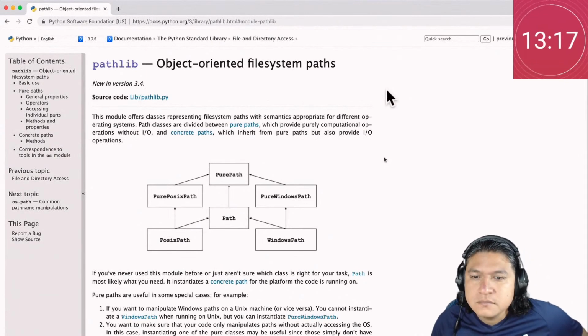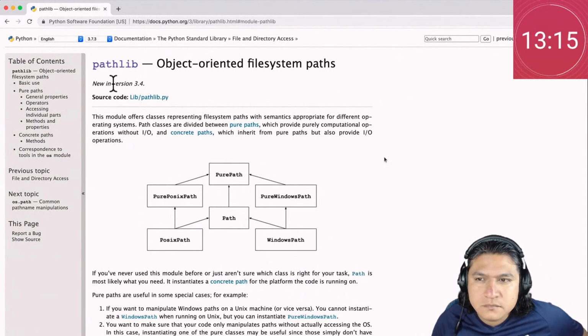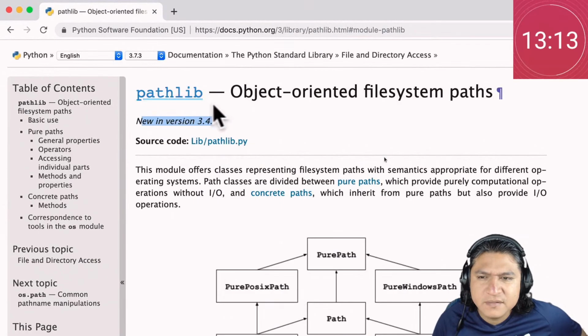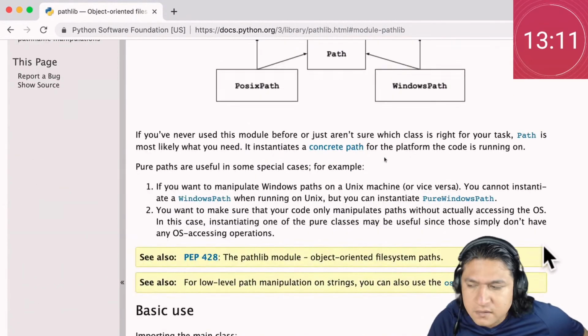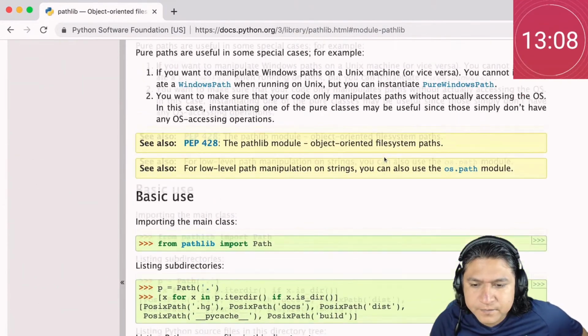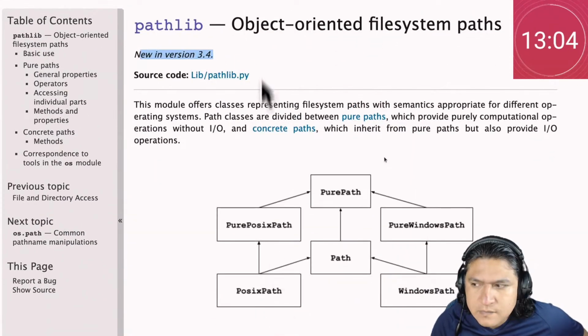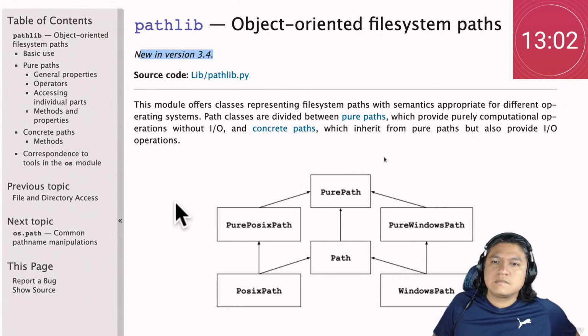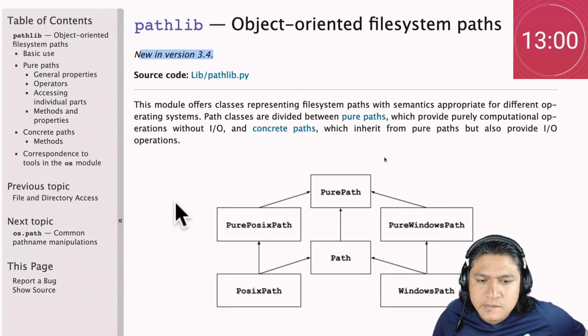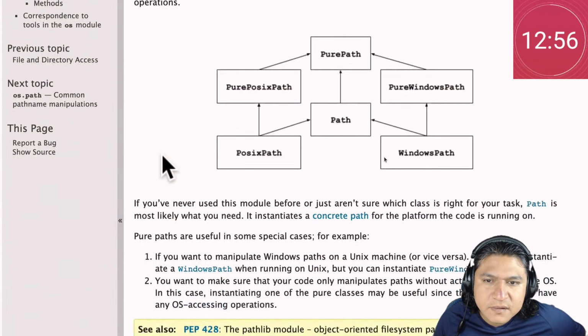One quick note that I forgot to mention, there's a really useful built-in module in Python, and you can see here it's new in version 3.4. Pathlib. It's an object-oriented file system path. The main thing is you can see how to use it through the documentation, but the key thing is that if you're building a program that reads something from the file system, like a file, and this program can be used on Windows, Mac and Linux systems, you want a way to make sure that it works on all of them, right? Because we saw Mac and Windows have different file systems with different slashes. The Pathlib library actually works with both.